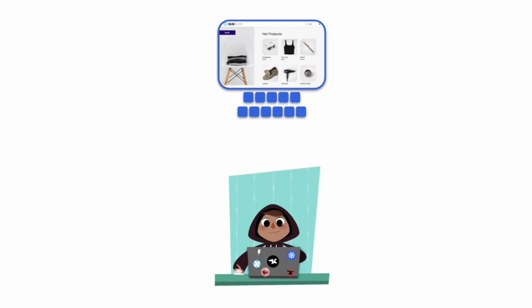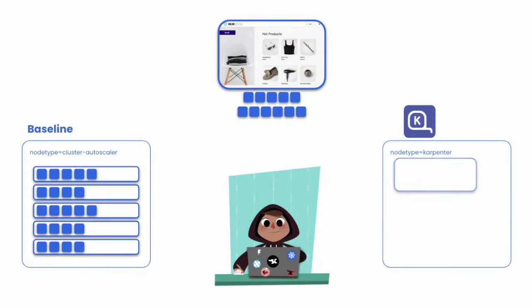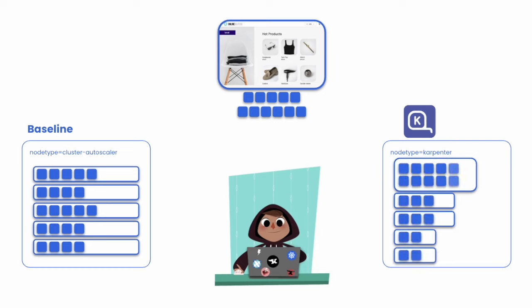Our demo methodology is simple. We'll deploy a standard microservices application to the first group of nodes, scaled with cluster autoscaler. We'll then deploy the exact same microservices application to a set of nodes provisioned by Karpenter. It is on this set of nodes that we'll also apply a set of right-sizing recommendations generated by Optimize Live. We'll then conclude our demo by showing the costs of the nodes for each of these scenarios.